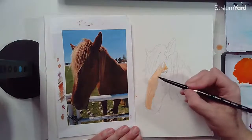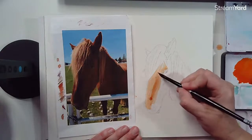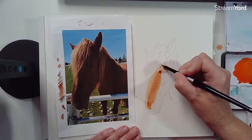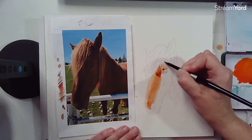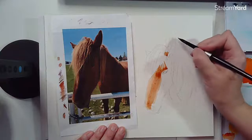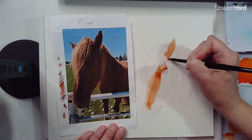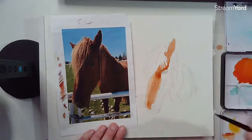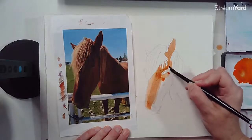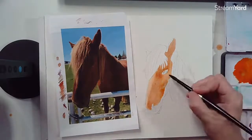Then I can go in with my burnt sienna here. We have this form shadow here that kind of faces away from the light, so it's a little bit darker. And actually all over his ear we've got this nice tone. You can lighten it up if you want a little.